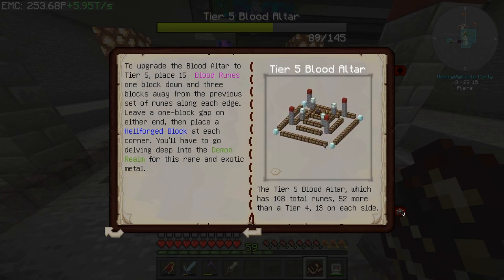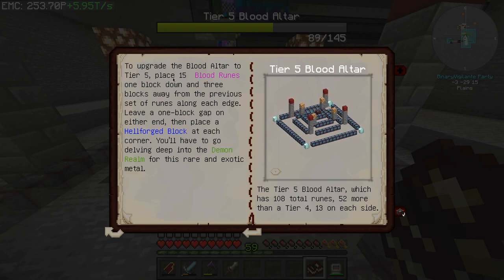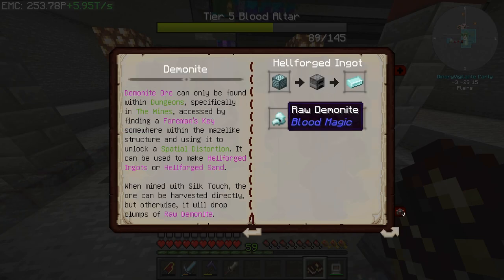However, in order for us to do that, I am pretty sure we need to do a couple of things. We need even more runes, and we also need these right here. So let's read. Place 15 blood runes, one block down and three blocks away from the previous set of runes. Leave a one block gap on either end, then place a hellforged block at each corner. So we need to get this raw demonite. Demonite ore can only be found within dungeons, specifically in the mines, accessed by finding a foreman's key somewhere within the maze-like structure and using it to unlock a spatial distortion. It can be used to make hellforged ingots or hellforged sand. I need to figure out how I get to this place.